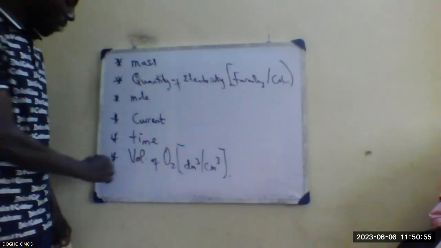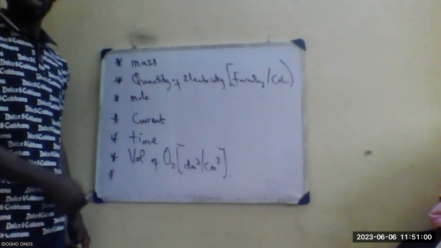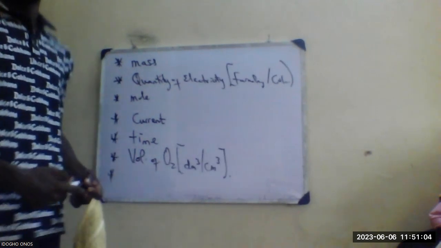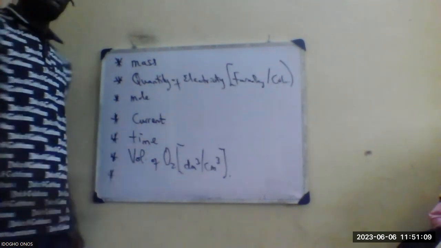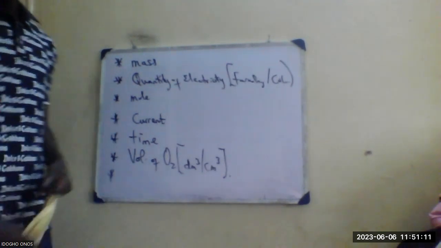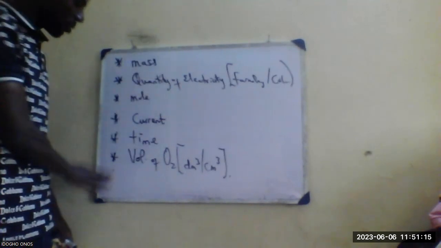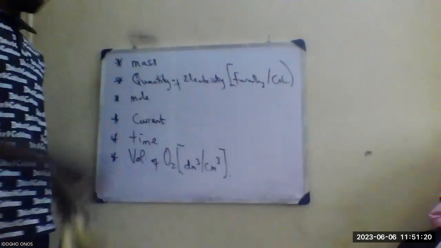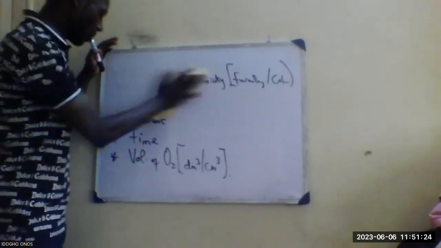And one very funny question that I've only seen once or twice: they relate it to money, to calculate the amount required to deposit a certain mass in grams, in terms of naira. So these are the likely questions students could be faced with on calculations on electrolysis. So be that as it may, let us now look at examples critically.